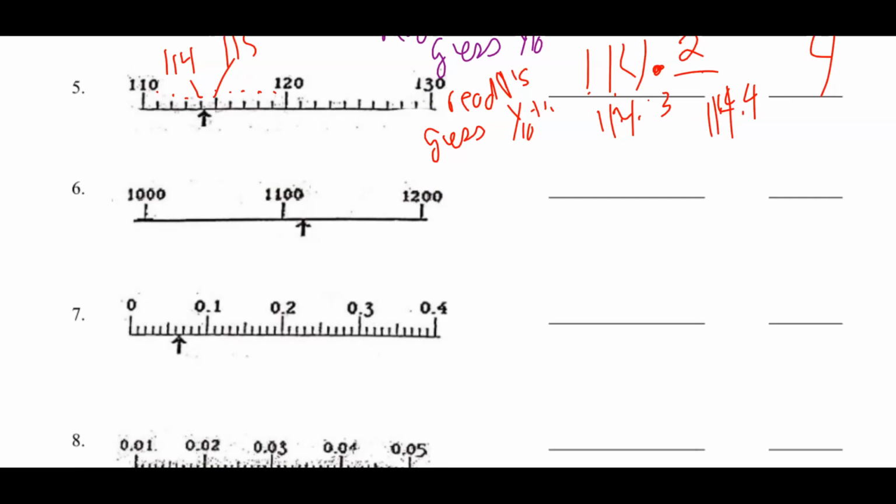Okay, just a couple more on this one. Ooh, boy, this one's different. 1100, 1200. So I can read the thousands, and I can read the hundreds. Can I read the tens here? No. Here I'm going to be guessing the tens. So let's see. This would probably be around 50. Let's see. 1, 10, 20, 30, 40. Ooh, my scale's kind of off here. Oh, let's say maybe that's the 20. So we're going to say 1120. That's what I read. This is what I guessed. And there's only 3 sig figs this time. See how there was 2 here in my numbers? Then I'm going to be guessing the 3rd.